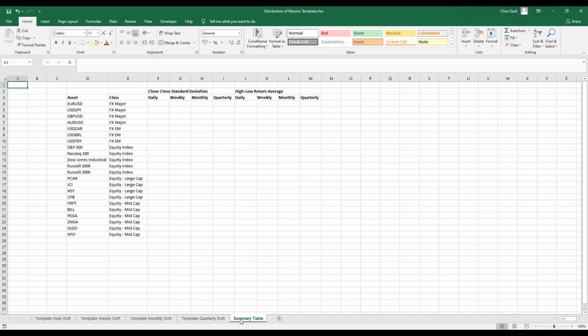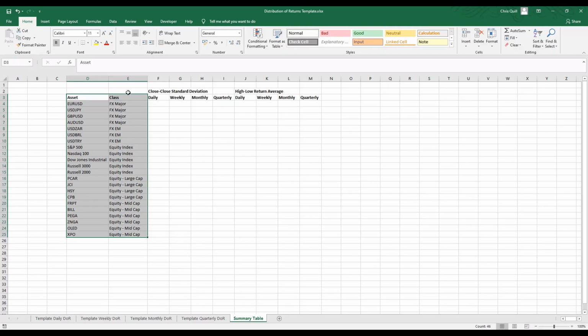So you will have seen volatility summary tables from the previous video that Anton showed you, and basically they help you to visualize volatility across the market in different assets and asset classes. What I've got here is just an initial setup of a summary table that you could build yourself. And let's say that you've got a list of different assets that you want to analyze volatility for. You've classified them into broad groups. So that's what I've written down in column D and E here.